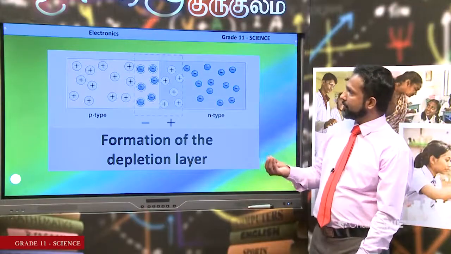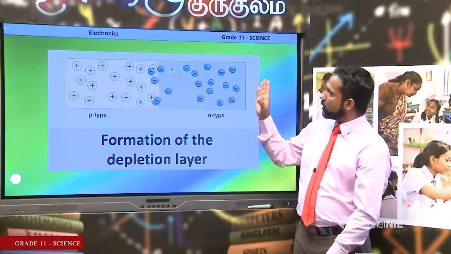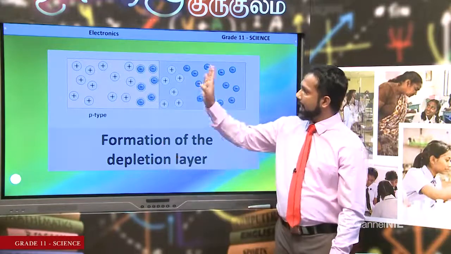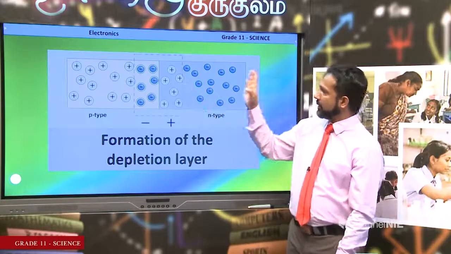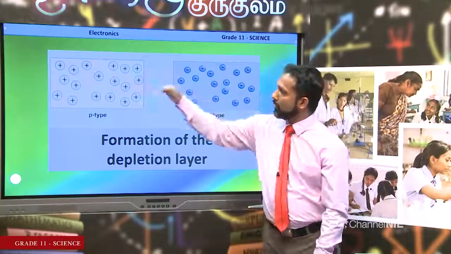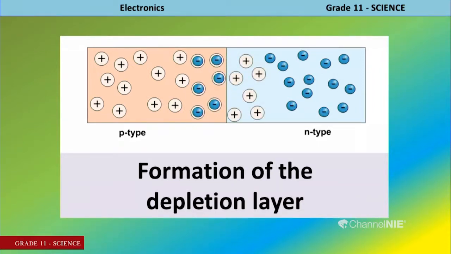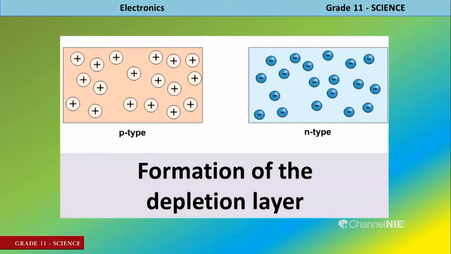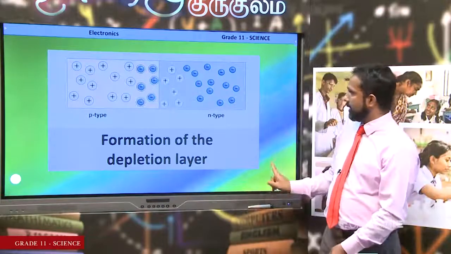Here, as you can see, first of all we take a p portion and an n portion, and we join them in a special manner. So free electrons diffuse to the p side and holes diffuse to the n side, forming an obstacle here, a charge barrier. The other electrons will not be able to move to the p side and holes will not be able to move to the n side. So the obstacle or the charge barrier that forms in between the p-n junction is called the depletion layer. This is called the depletion layer, right. It acts as an obstacle for the flow of other electrons and holes, right.